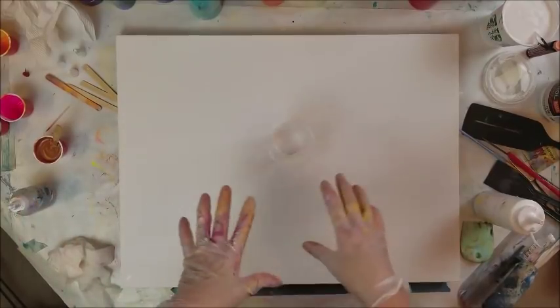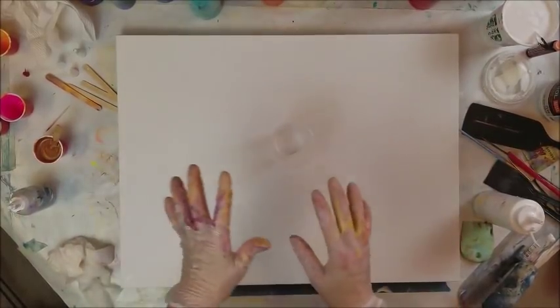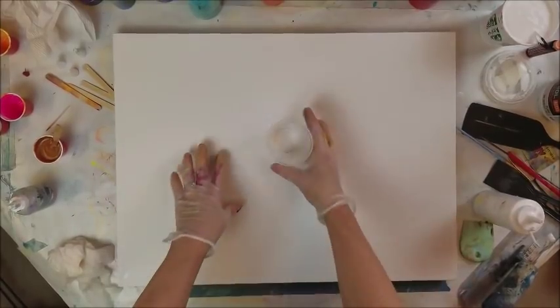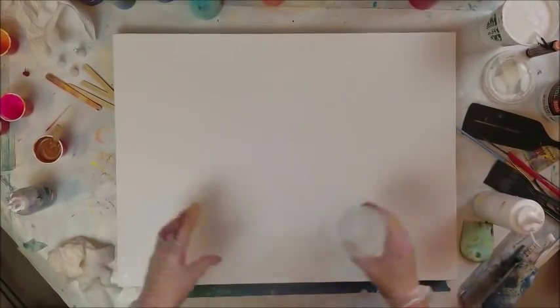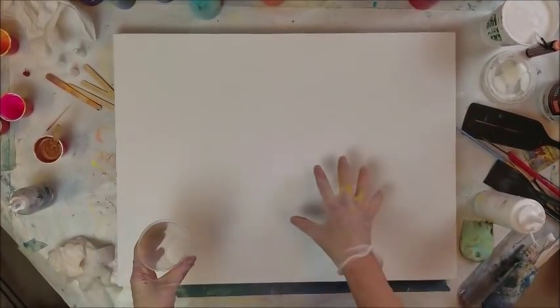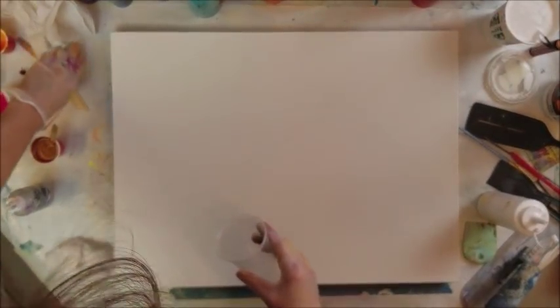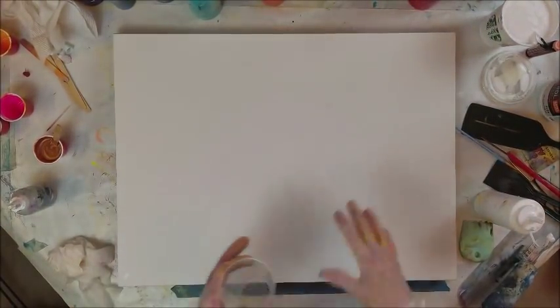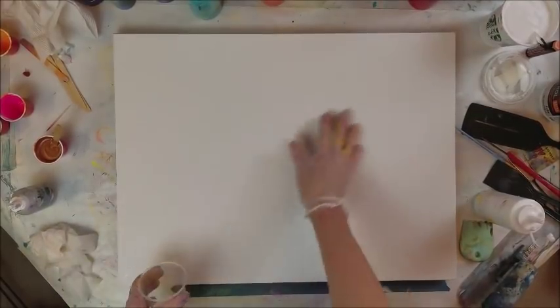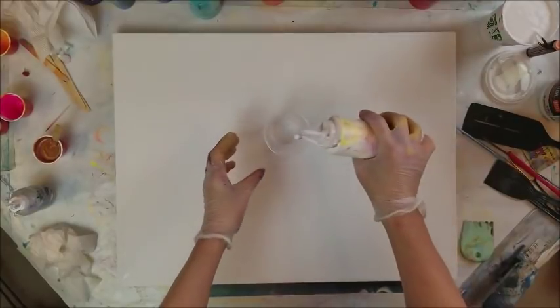So I'm gonna do a dirty pour and maybe some swiping, I'm not sure yet. The canvas is an 18 by 24. And it has push pins on the underside on the corners to hold it up from my table. And it is dry. I do not have a white layer of paint, so it's totally dry right now. So I'm gonna start my layering.